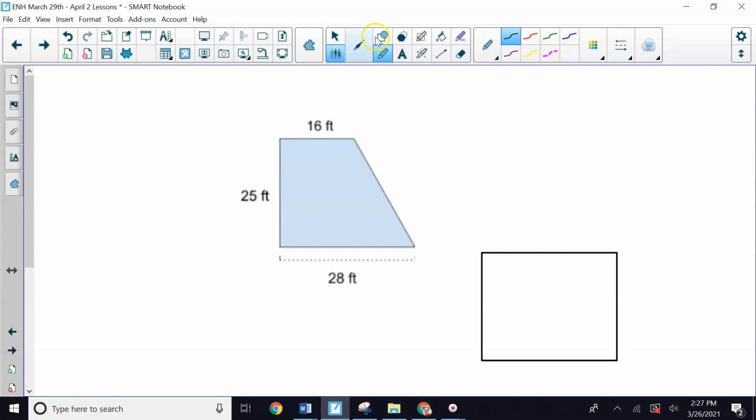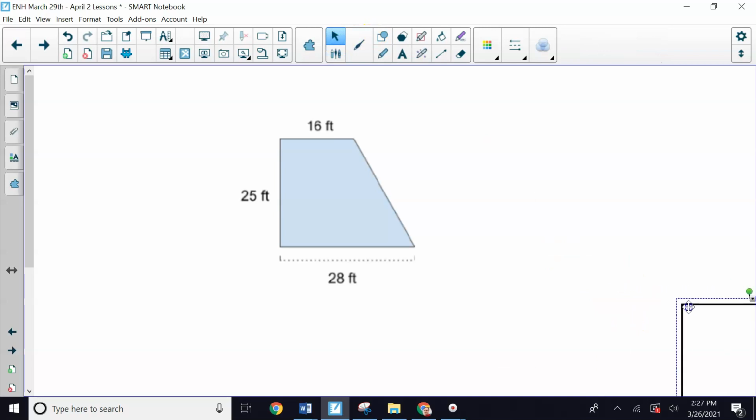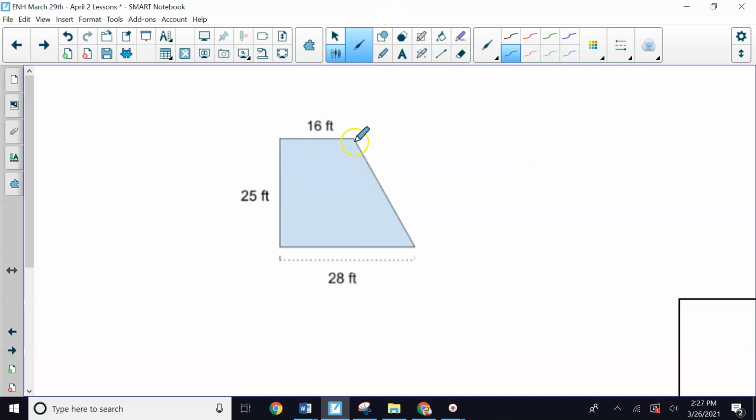Let's take a look at this one right here. Don't worry about this. We don't want that. If we're looking at this, one way to do this, very similar, is to decompose into 2 simple shapes. So here we have 2 simple shapes. On your paper, this is, by the way, a trapezoid. It's always 1 triangle, 1 rectangle. So as soon as you see a trapezoid, on your paper put triangle, rectangle, and then we're going to write all the numbers down first, then we're going to solve it, okay?